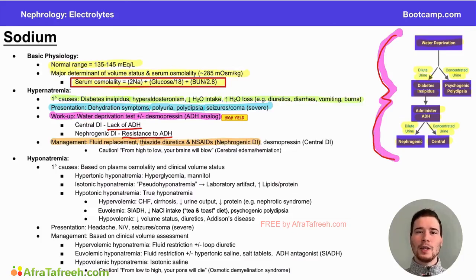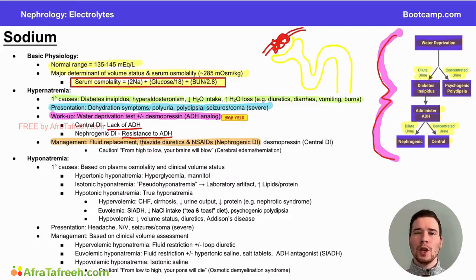Why is that? It's a little bit counterintuitive, right? It's a paradoxical effect that occurs. So by giving somebody a thiazide diuretic, we ultimately increase the amount of sodium and water reabsorption earlier on in the nephron. Why does this occur? So look at my little nephron that I've drawn for us over here. So we have the glomerulus in red, and then my nephron in the yellow. We typically think about thiazide diuretics as a way to offload sodium. And initially that is what occurs. We give them a thiazide, we cause more sodium to be excreted from the body and thus more fluid. So initially we make the problem a little bit worse, but then what happens is very important to the process.